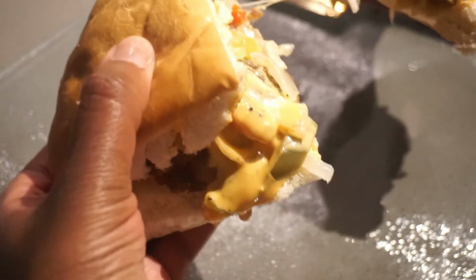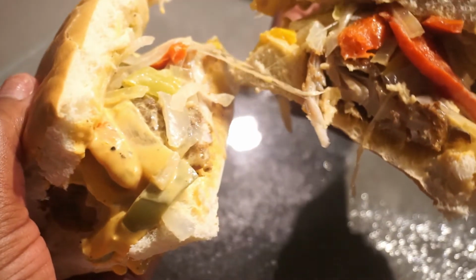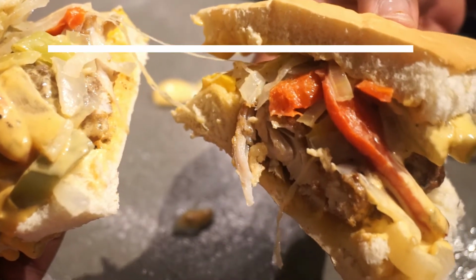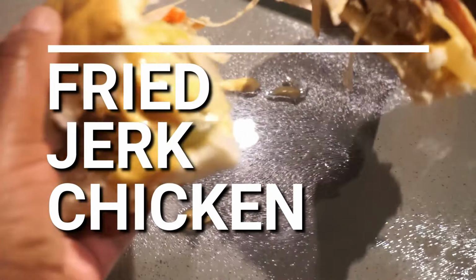I know you're at home, quarantined, social distancing or whatever, just wishing you were on some tropical island. Well, stay tuned, because this fried jerk chicken is super easy and it's guaranteed to have you in paradise.